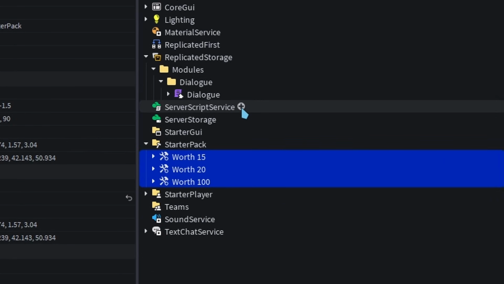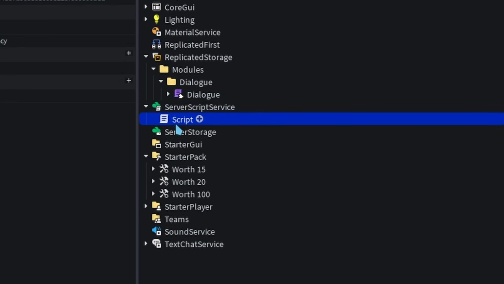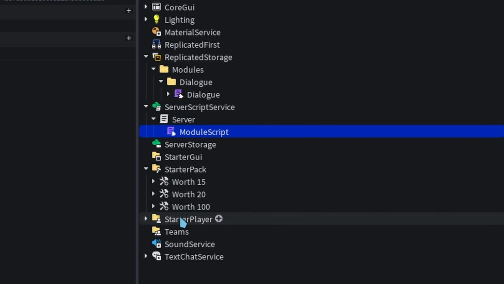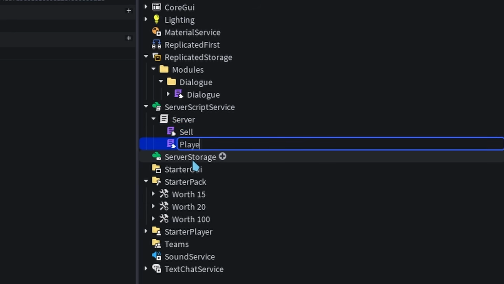Next, let's make the backend. It'll have two components. The first will handle sell requests from the players. The second will handle the players.